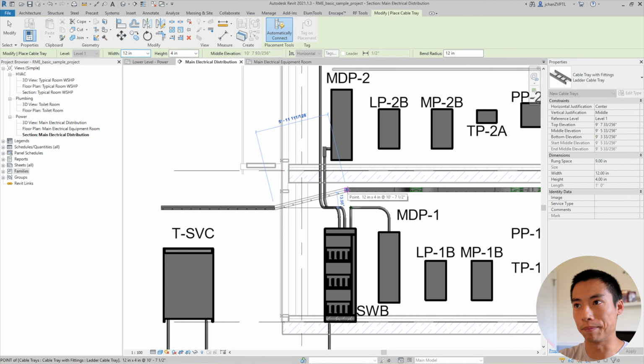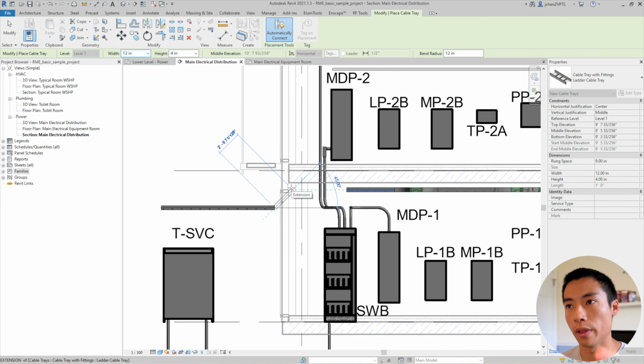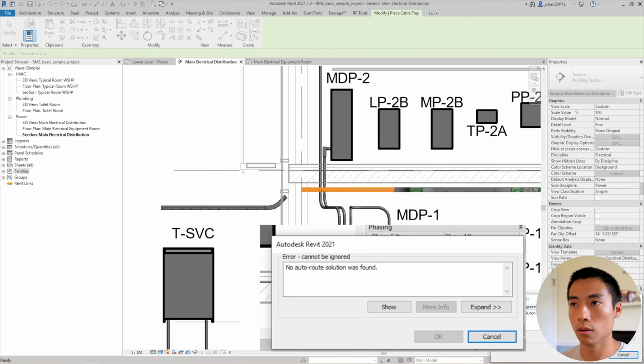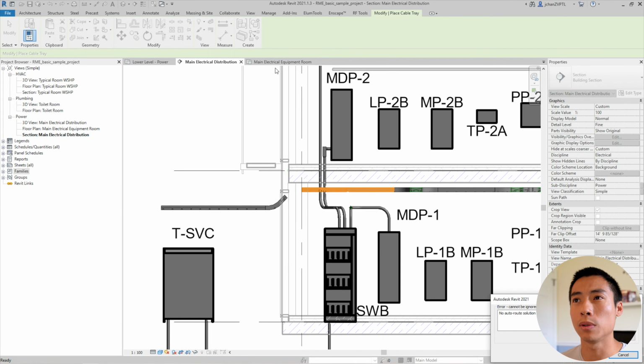You can do a point to point, but then it's some arbitrary angle. It doesn't look very nice. So we can do here, bring it up to about 45. You can see that it auto snaps to both levels, and if you hold the angle at 45, that's where it'll create the fittings.